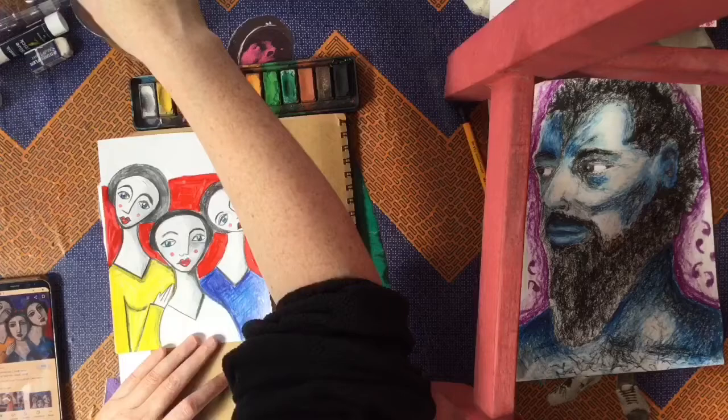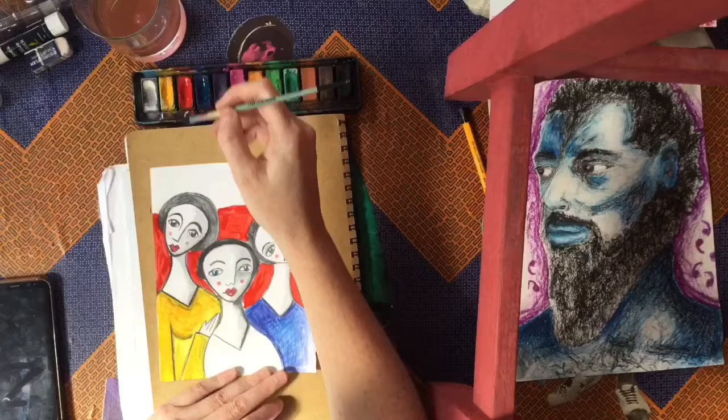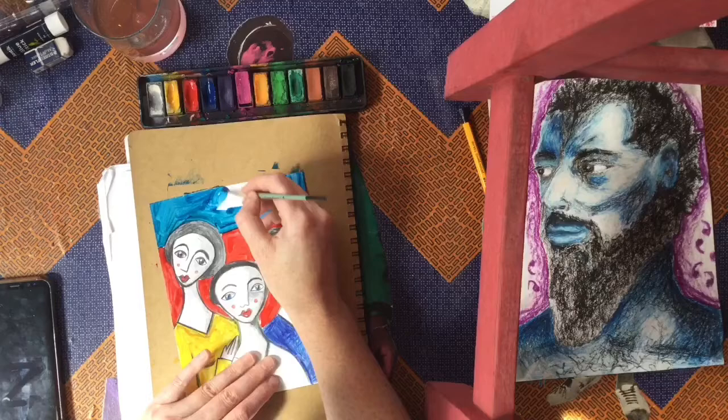I then decided I was going to use a bit of yellow paint in the jersey to add a bit of shadow, and then I went into the blue background right at the top. And what you can see is how effective the primary colors are — just working with three colors: yellow, red and blue, and then your black and white as well.